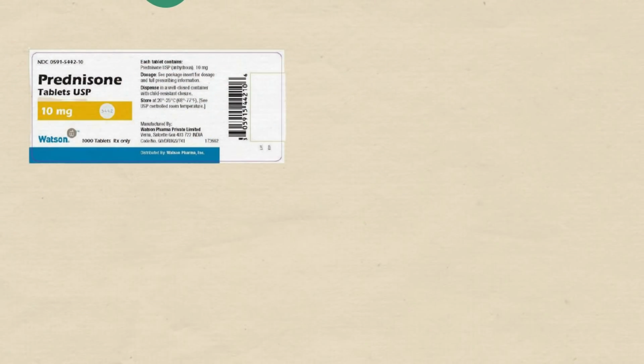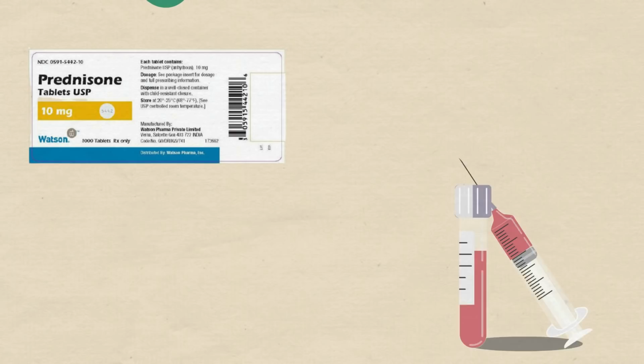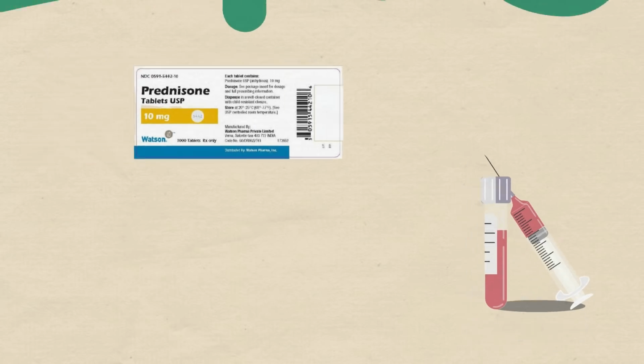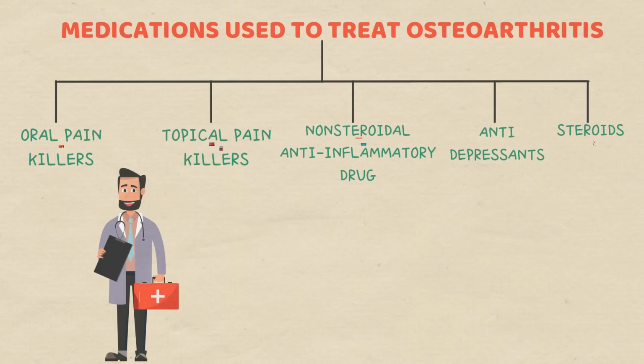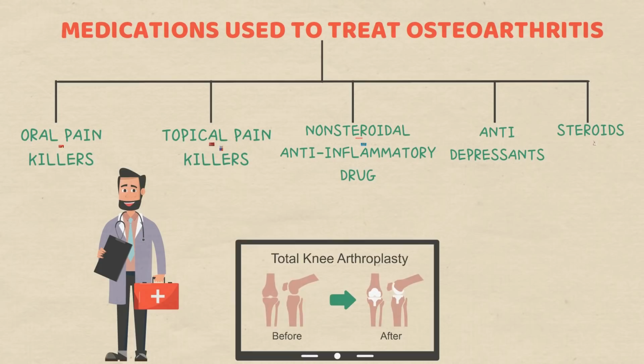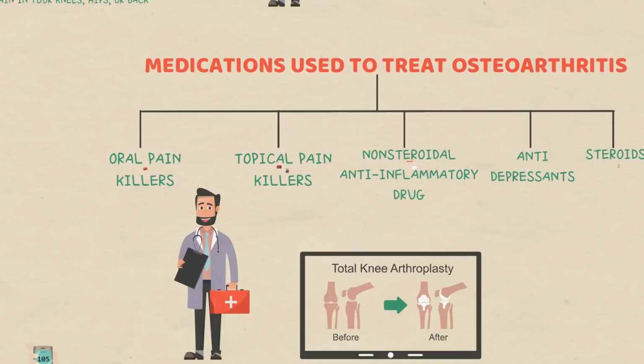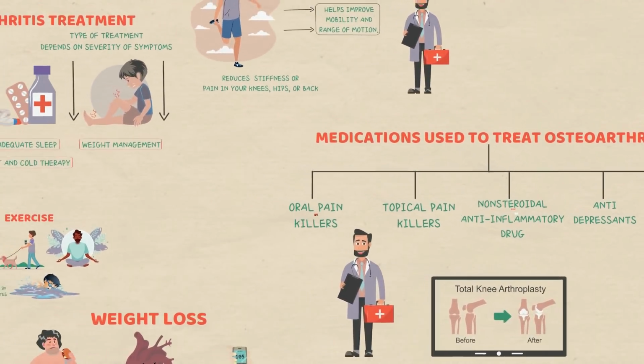Steroids like prednisone are also used in cases of severe osteoarthritis. This medication is available in oral form. They may also be given by injecting directly into the joint. Your doctor may also recommend braces and supports in case of spine or severe knee involvement. In some cases, surgery such as knee replacement or hip replacement may also be required in case of very severe disease. With this, we come to the end of this video.